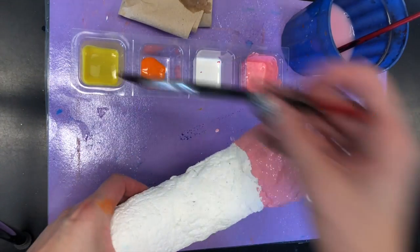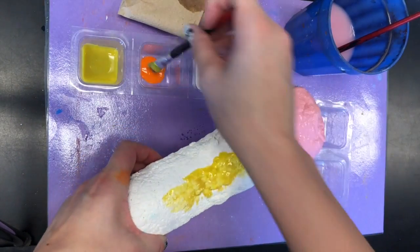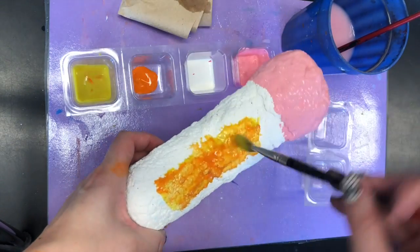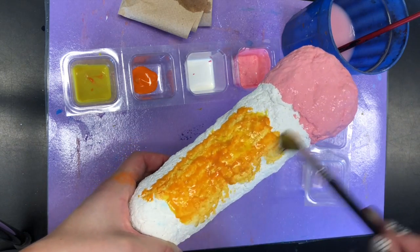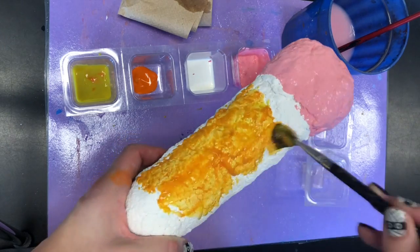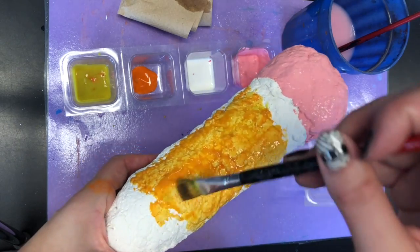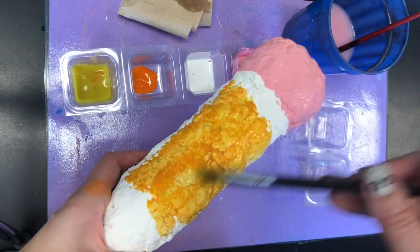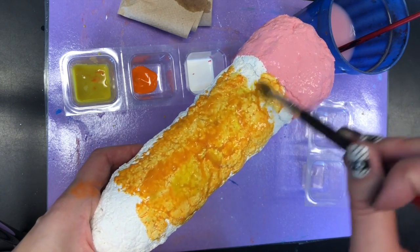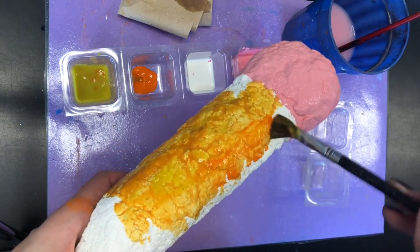Now I'm going to move on to the regular part of the pencil. Actually, I want to mix some orange in there. I might need to do more than one layer with this yellow-orange that I'm painting here, but that's okay. I'm going to go ahead and just paint the whole thing in. Be careful where the paint's still wet and you're matching it up to that, because it might mix a little bit or blend — just be aware that could occur.